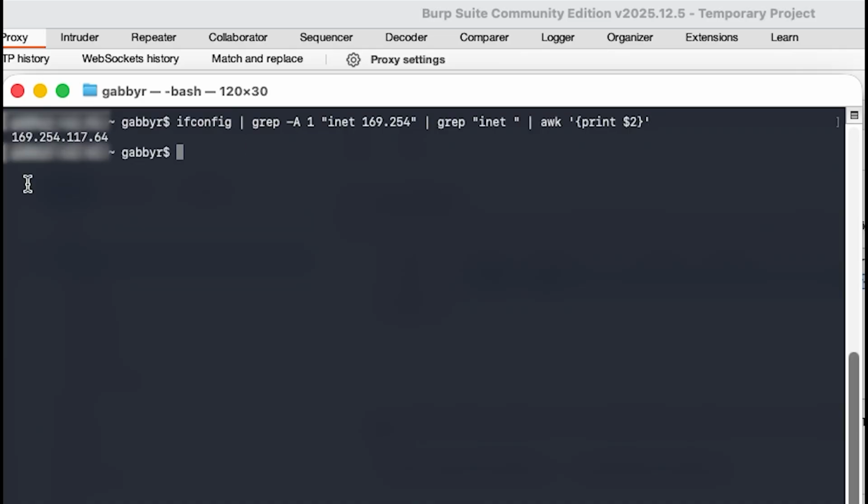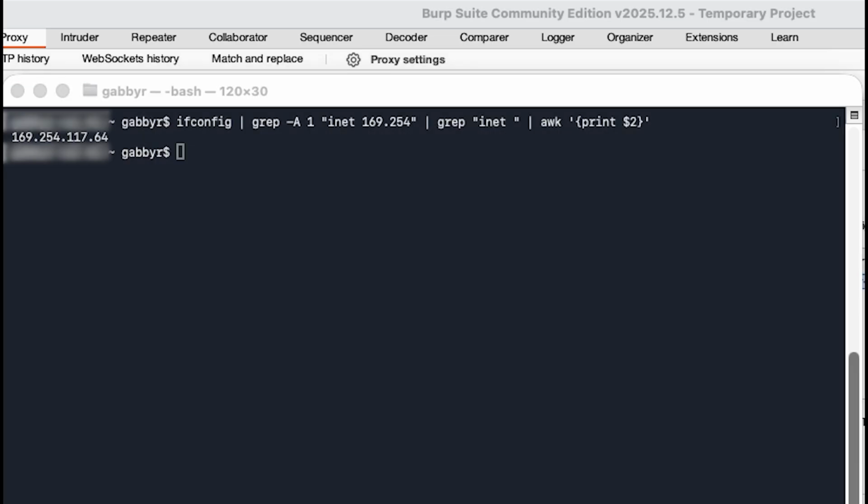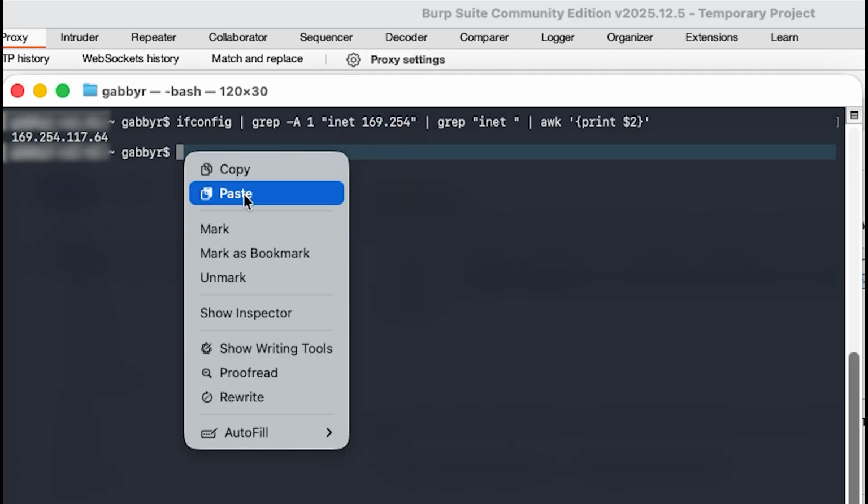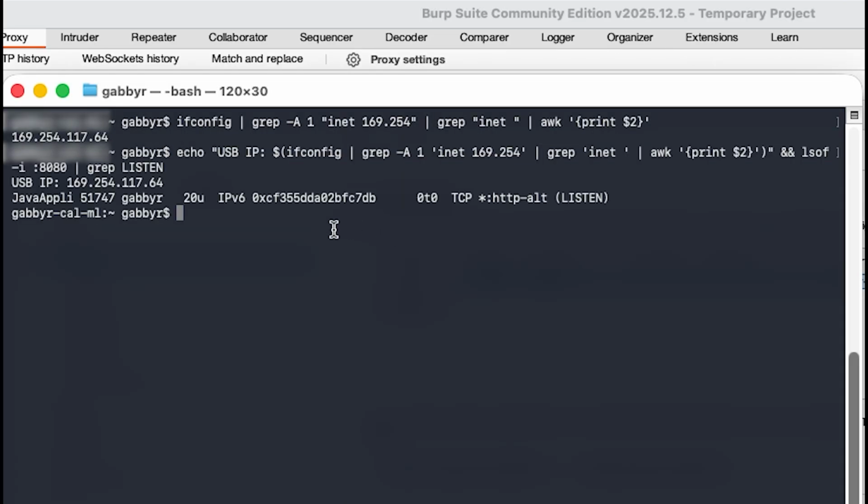All right, this is the USB IP we're going to be putting in our proxy settings in our iPhone. I'm going to run one more just to see if Burp is listening as well. All right, we have our IP, and it is listening, confirmed.